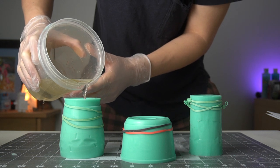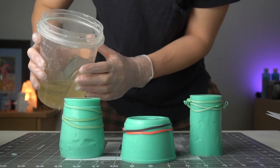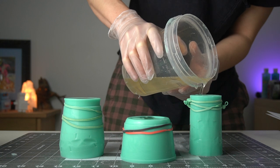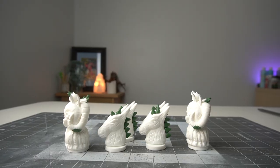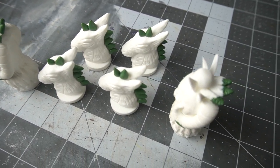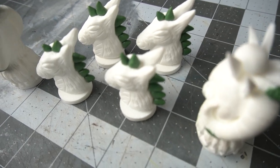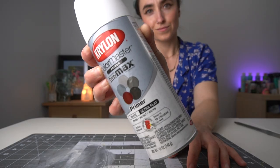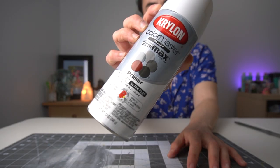The resin was even more stressful to me and I honestly didn't film a ton of it because of that. This resin cures super quick and that stresses me out — next time I'll get resin with a longer pot life. The other issue was that I could not get any of the queens or knights to come out perfectly, so they had to be repaired with green stuff. In the grand scheme of things it wasn't a big deal, but it was still annoying. We are nearing the finish line! I'm about to take all of the pieces outside and use my favorite base spray primer to get them all an even white to cover up the green stuff.